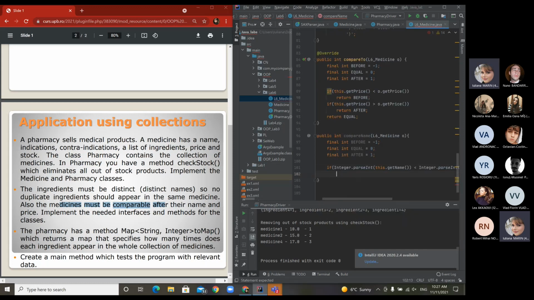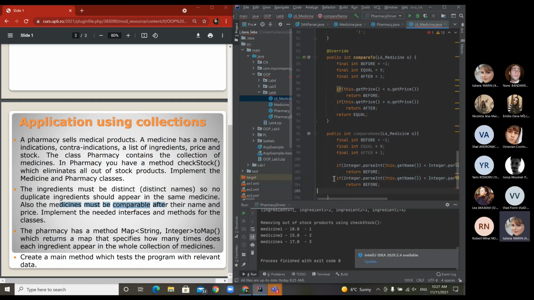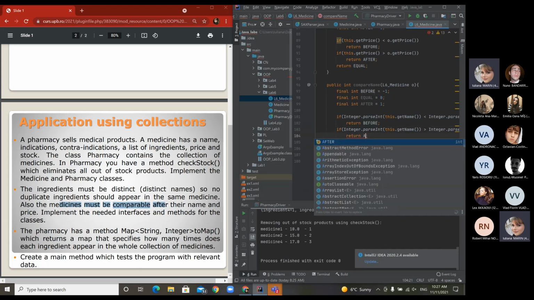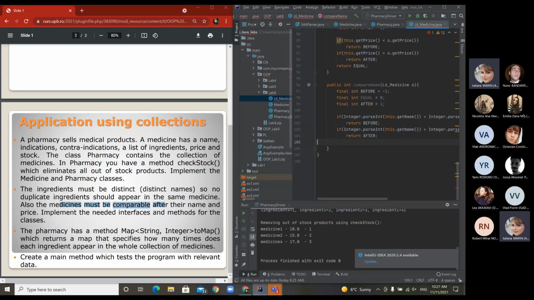Okay, and now whether it's less, it means that you return before. Then you will have also the same case, but this one will be greater. So it means here that it is placed after.